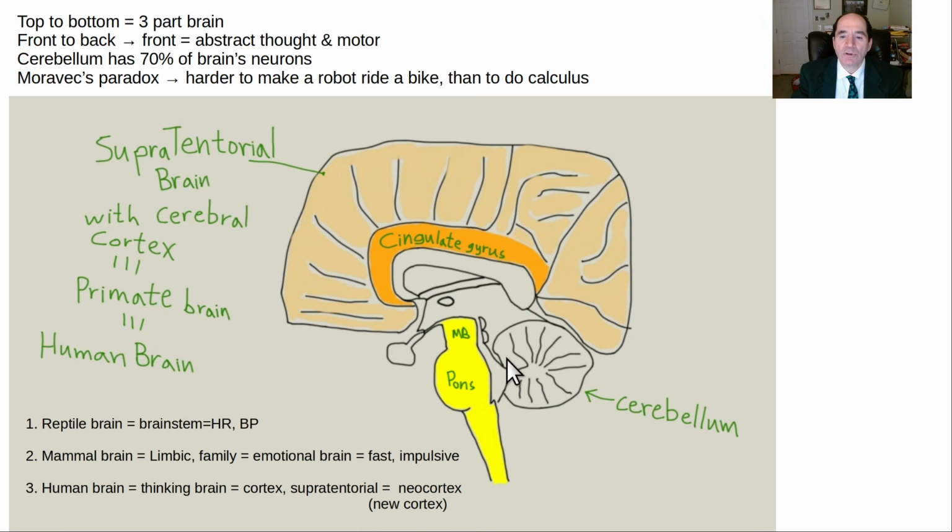The next thing we would talk about then is the anterior to posterior brain. The anterior brain is abstract thought, human thought, and it's planning, or what you want to do. Then the motor cortex right here is primary motor. So once you've made a decision about what you want to do, like let's say there's a fruit tree over there, the food looks good, I'm going to go get some food. I will walk towards the fruit tree. It sends a message to the precentral gyrus, and that will then send neurons down to the spinal cord to activate your arms and legs, so you move over to the fruit tree and get some food.